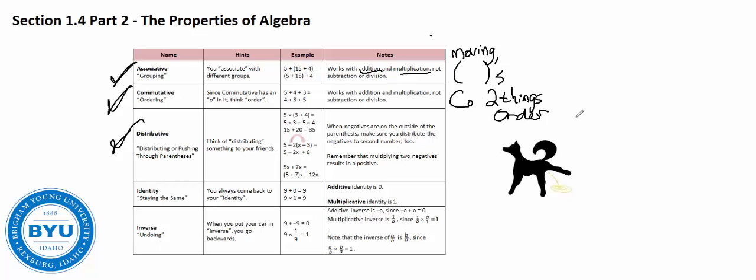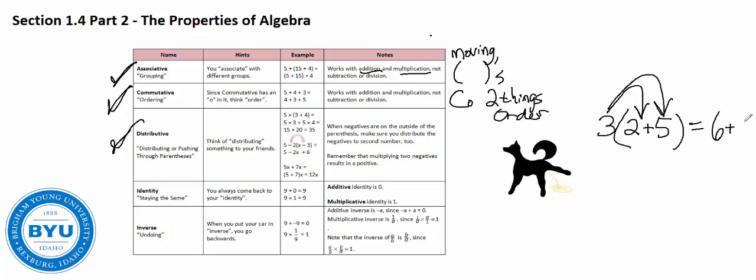This is true with the distributive property. Let me show you the distributive property. If we had something like 3 times 2 plus 5, you could do the 2 plus 5 first and then times it by 3, or apply the dog pee law. Basically, we're letting the dog, who's outside the fence right now, into the yard, and that dog is going to pee or multiply onto everything here. So we get 3 times 2, which is 6, plus 3 times 5, which is 15. The distributive law is basically you multiplying the outside value into all the inside values.